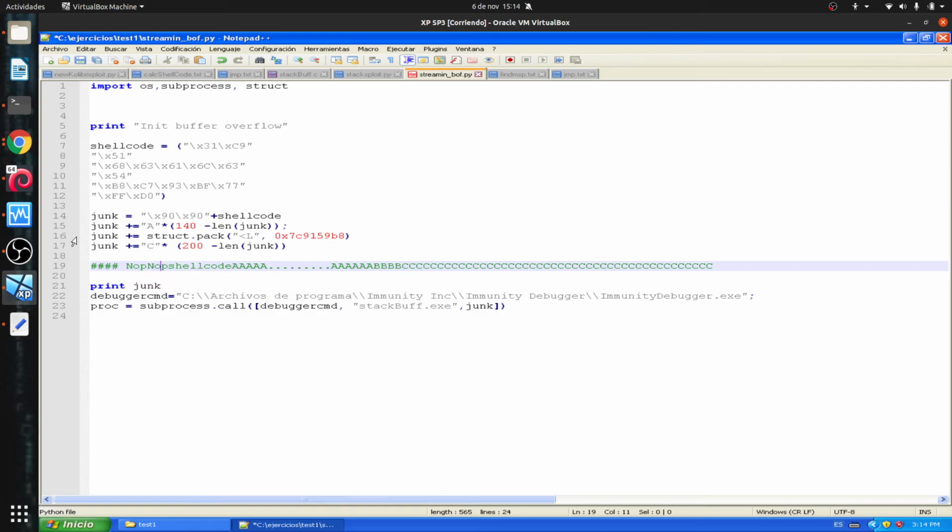These instructions tell the processor to do nothing, and next we execute the shell code. It's not needed. We don't need to put that. It works fine without it, but it's for the debugger. We can show how to jump and execute nothing, and then the shell code.